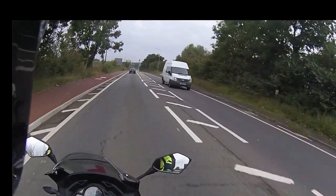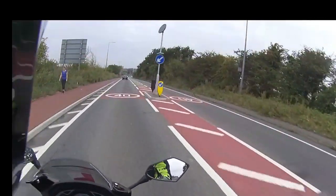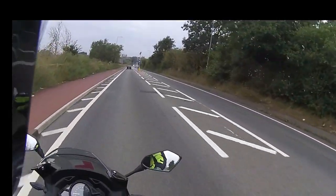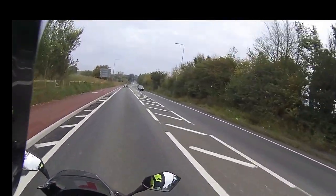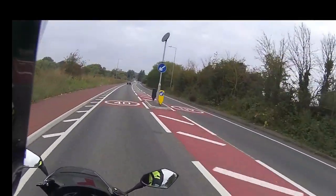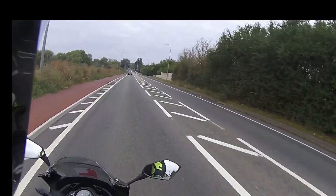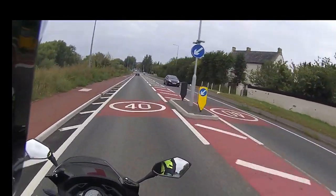Lovely seating position. I tend to ride these very upright, but you can obviously crouch yourself down, get yourself over the bike, push yourself back in the seat, and obviously tuck your knees in and get yourself into what we call sports bike style. But riding upright, it's not too much strain on the wrist, it's not that bad. 6-speed box, all the brakes are all good, mirrors are nice.